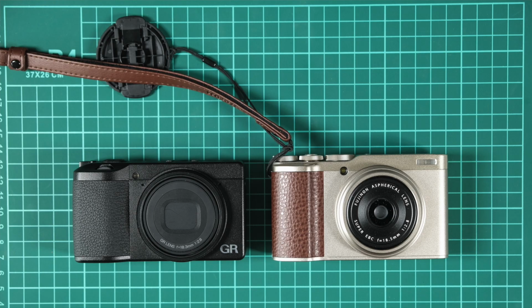This is a GR, but the GR II is very similar to this, as well as some of the competition. The closest camera to it in terms of specs and how it's used is the Fujifilm XF10, but there are others that I mentioned in my first impressions video. But you know, I had 2 weeks, had a good opportunity to shoot with it, so let's start the review now.